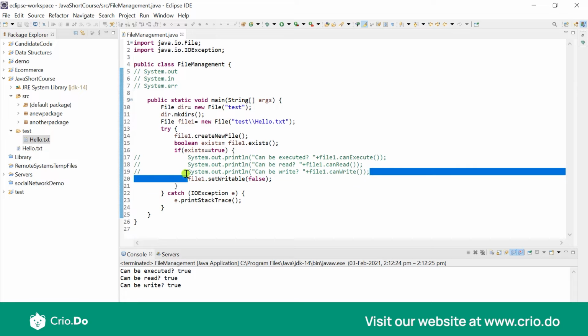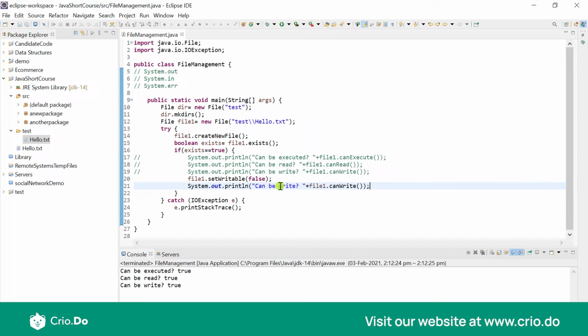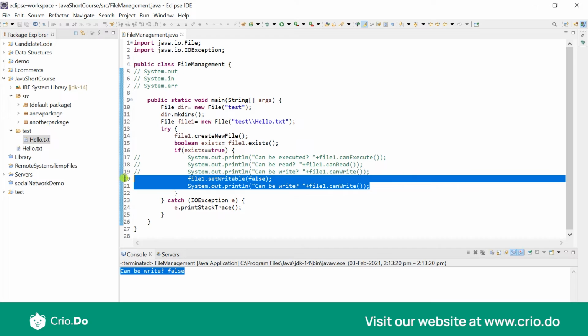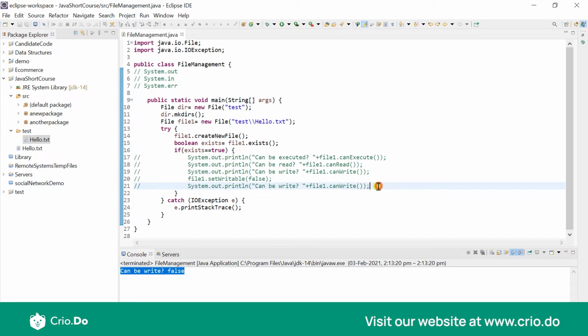Now if I try to run this part of the code, just to check if the file can be written or not, it says that no, it cannot be written. So the file cannot be overwritten, whatever is there in it. Now the file is blank, we know it, but we do not want anybody else to write to it. So we could use something of this sort, but for now I would just comment this out, and we should be working with the file and wanting to write something within the file.